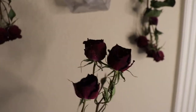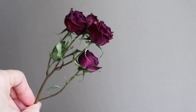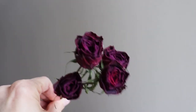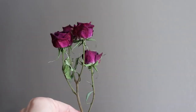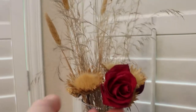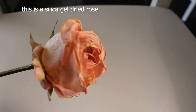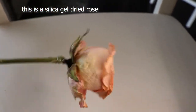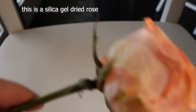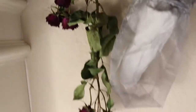Roses dried by hanging upside down can be a little trickier. You need to start with a fresher rose, though I've had success even if they were starting to droop a little — but best results come from roses in perfect condition. Also, there are instructions on the silica gel packet for using it in the microwave, but I do not recommend that — it really burns the color out of the flowers. I'd only do that if you were going to spray paint the flowers anyway.